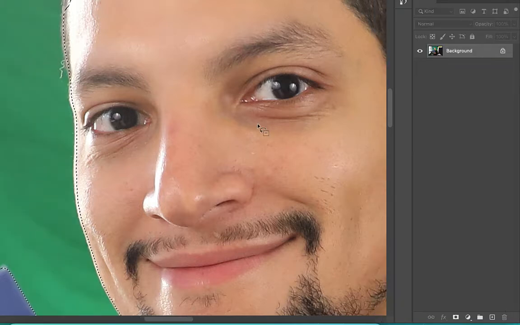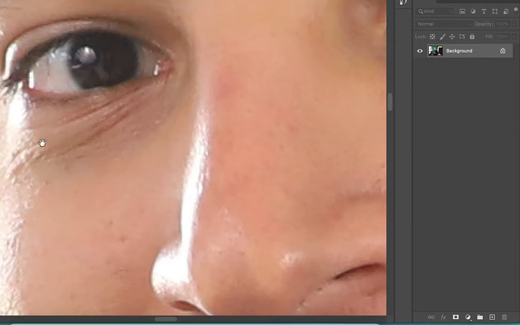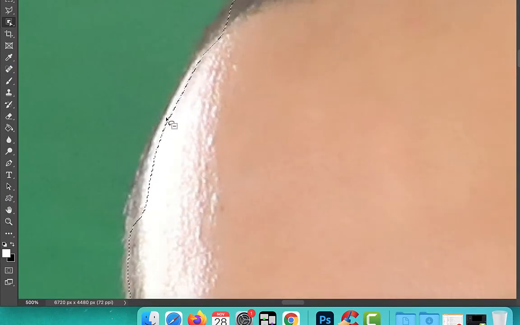I'm going to press OK, and you'll notice, when we zoom in, that the selection now is on the inside of his face. You see that? It's sort of on the interior a little bit, and that looks great right there. And because we want to keep this part of his head, I'm going to use the polygon lasso, add to selection, and I'm just clicking and dragging, so there we go.